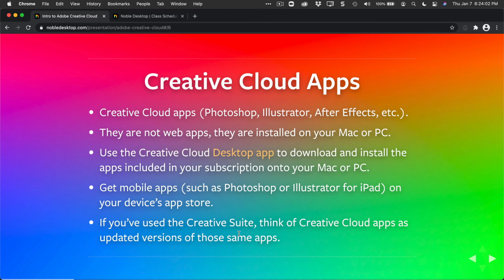If you have been using Adobe products before the Creative Cloud, it used to be called the Creative Suite. Back before it was called the Creative Cloud, that was when you purchased a continual license, where you did a one-time purchase and then you had it for as long as you wanted, but you didn't get any updates and you weren't getting cloud services. Just think of the Creative Cloud apps as the next version of the Creative Suite apps.